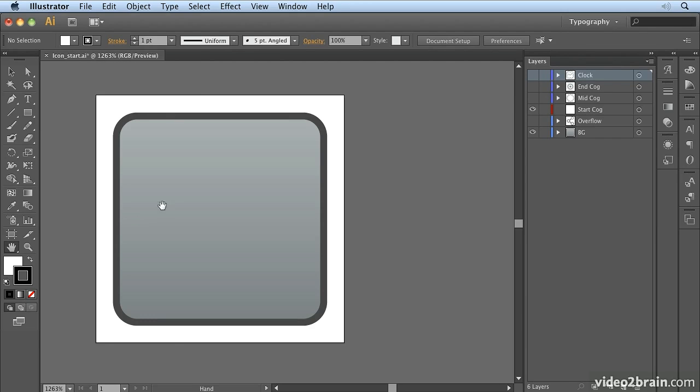It's very useful working with grids and guides if you want to do something quite precise in terms of your artwork. Now, this isn't normally my style of artwork, but sometimes I get asked to do jobs like icon design. And for icon design, I have a particular workflow that I'm going to share with you here.